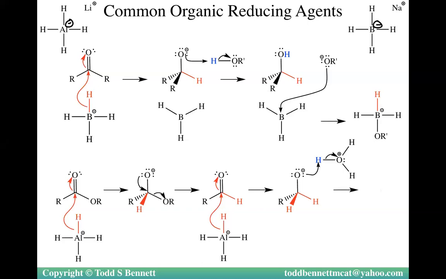And in doing so, you end up now with, in this case, a primary alcohol. It was a primary carbon, or a terminal carbon, I should say, within our group. Once I get rid of these two bonds to O, I'm going to be left with this terminal carbon still, which makes it a primary alcohol. So key things to hang on to. Sodium borohydride, less reactive, only reacts with ketones and aldehydes.